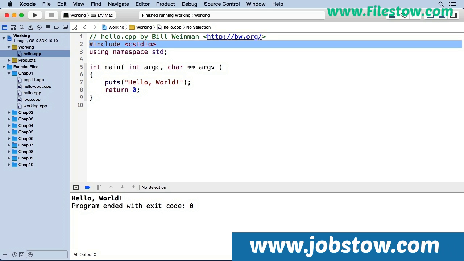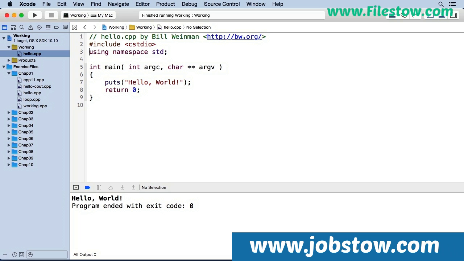So pound include with no space between the pound sign and the word include, and then a space, and then the name of a file inside of either quote marks or angle brackets in this case. And the angle brackets and quote marks mean different things. Again, we'll get into the details later. But what this line does is it includes a standard library file, a header file. This tells the preprocessor to take that file and include it in this source code file as if I had typed it. And it's hundreds of lines of code, so I don't want to type it. So simply saying include cstdio like that tells the preprocessor to do this for me so I don't have to, and that's actually pretty cool.